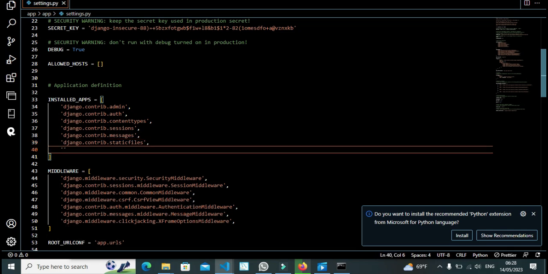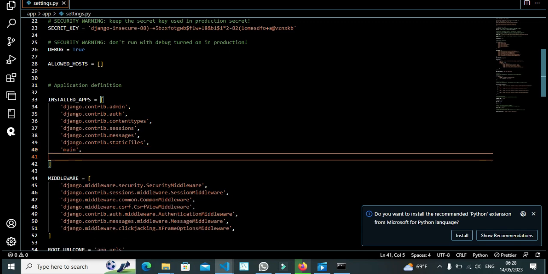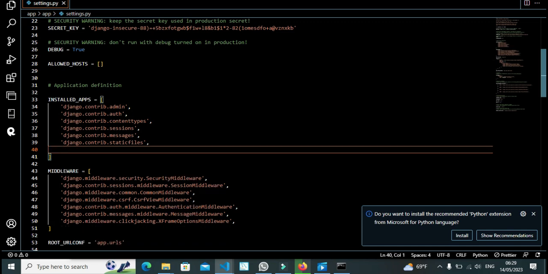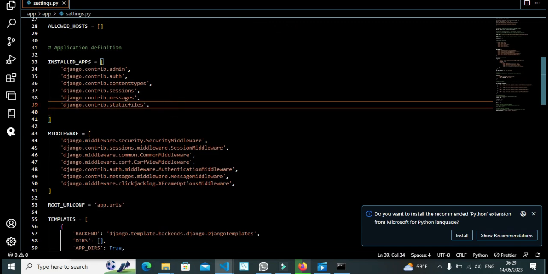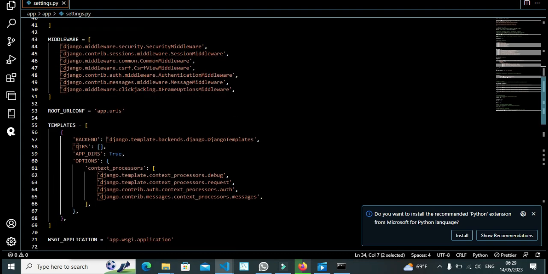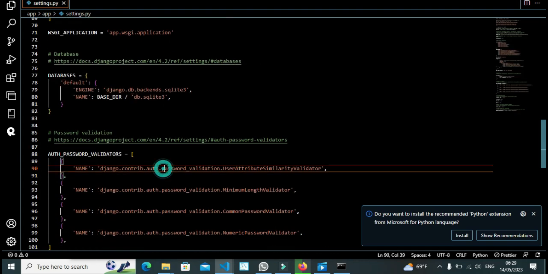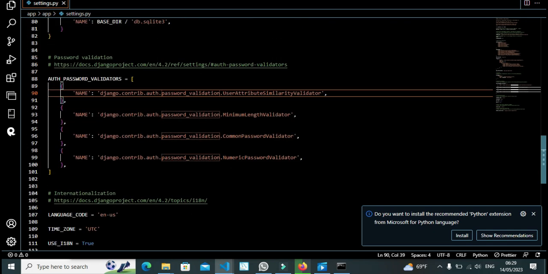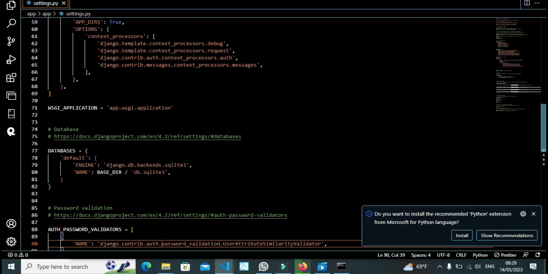For example, if we make an application by the name of item or category, we should add its name right here and register those applications. This setting also holds the installed apps, Django contrib, and session and others. For example, this static file. We'll talk about this one during this tutorial.